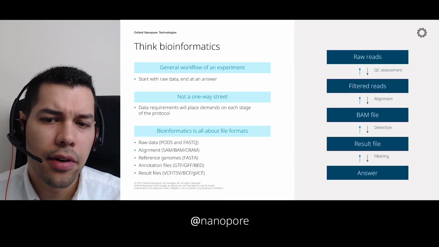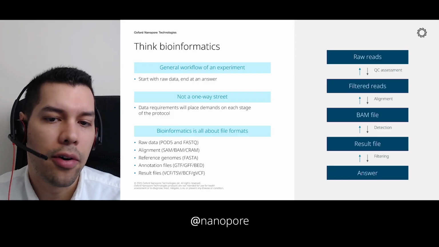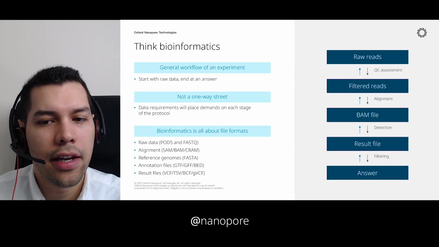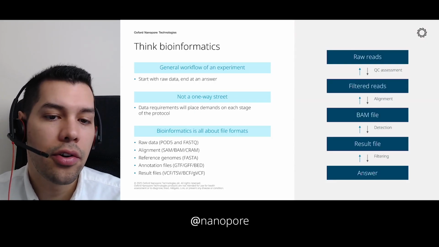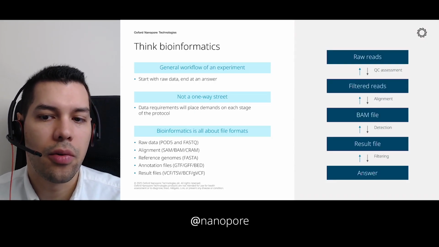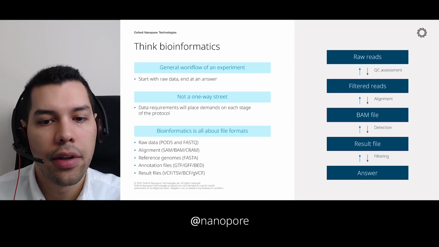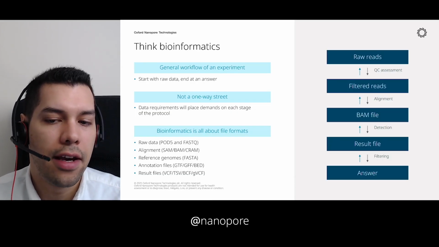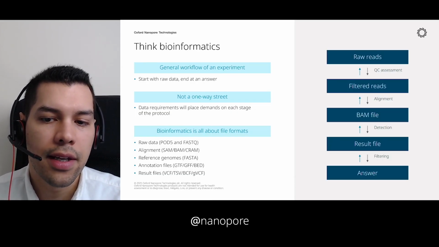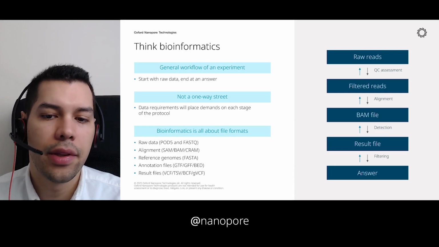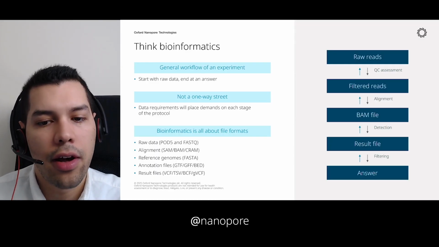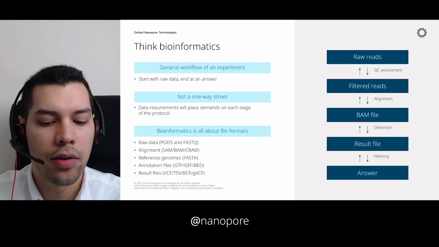As we work our way through this workflow, pay special attention to the file formats being used at each stage, as bioinformatics is really all about converting data from one file format to another that is more suitable for addressing your biological questions. For example, you may want to align your nucleotide sequence in FASTQ format to a genomic reference, which will yield alignment files in the SAM or BAM format. From these alignments, you can call variants and output that to a standard variant call file or VCF format. I will point out common file formats of interest as we move along.